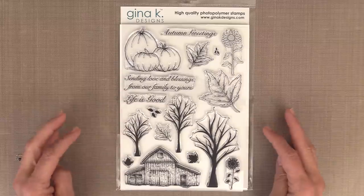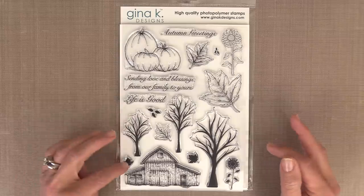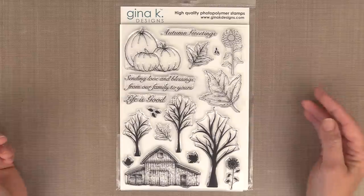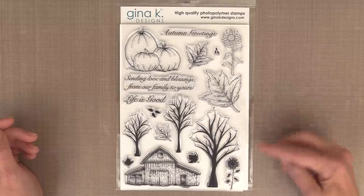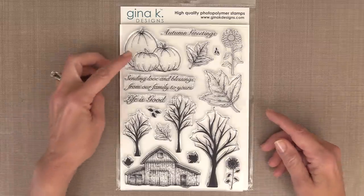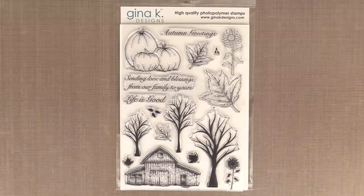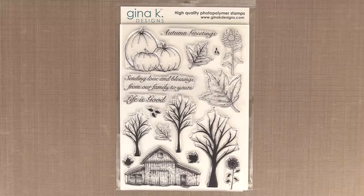Our leaves are changing color, and Teresa gives you three different tree options and all kinds of leaves that you can add on there in different color combinations to create the look of an autumn landscape. She also has sunflowers and big pumpkins and beautiful autumn greetings. This set will also work throughout the entire autumn season and beyond because you can make thank you cards year-round with it, and leaves are always appropriate for masculine cards.